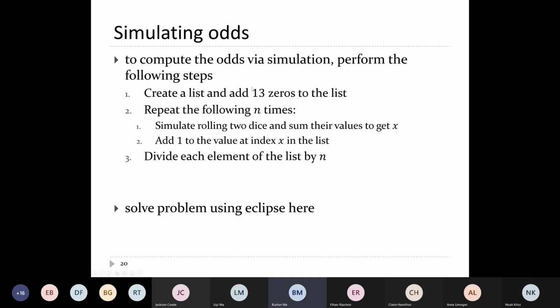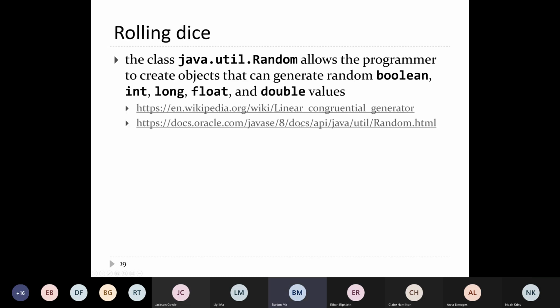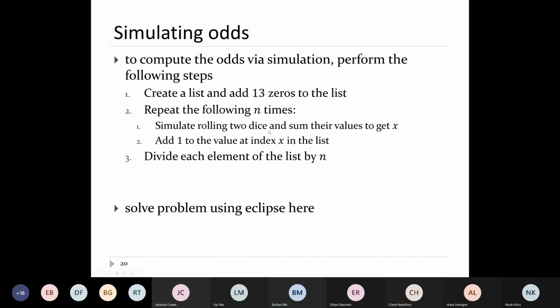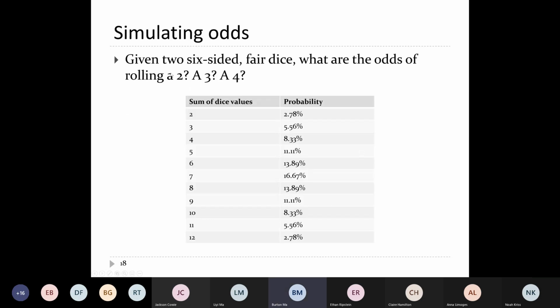So how do we do this? Here's my little algorithm. Remember, I want to make this table. 12 minus 2 is 10, so there are 11 different values here, so I want a list of at least size 11. I'm going to do something weird and make a list of size 13. Why?